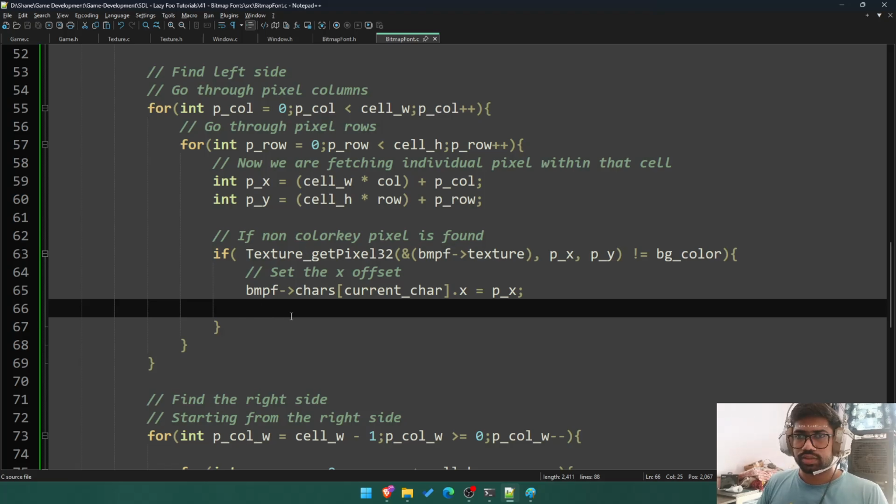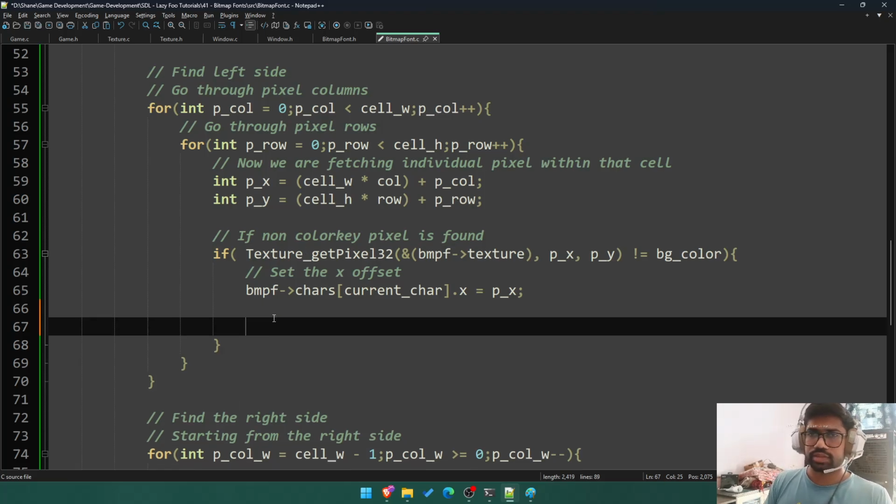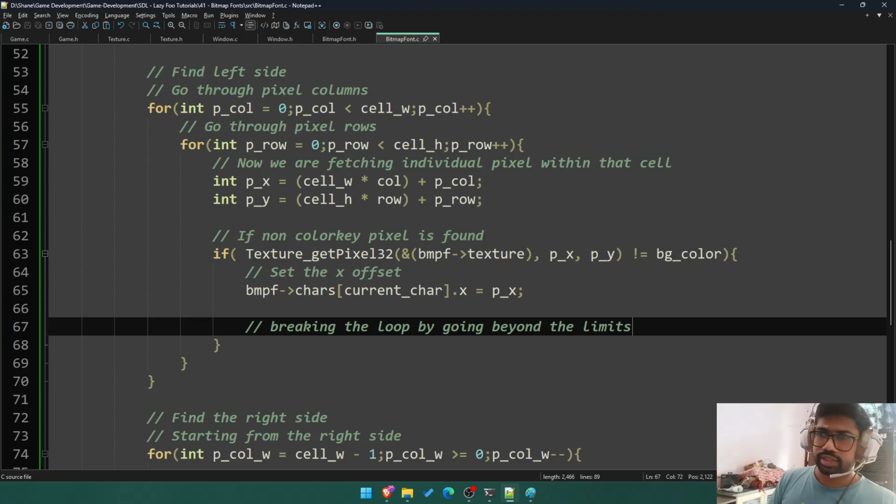Okay, so breaking the loop by going beyond the limits, by setting the condition false.